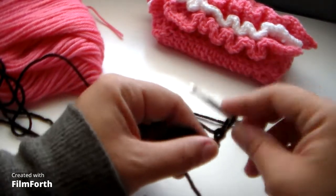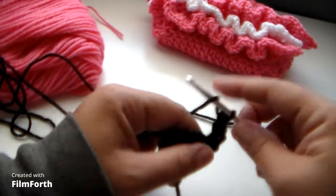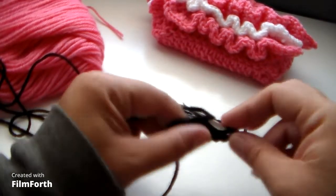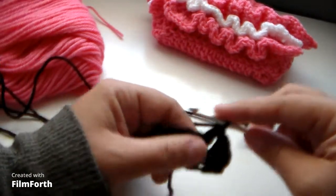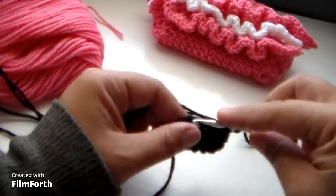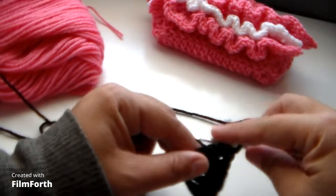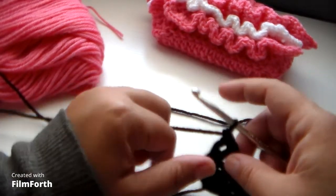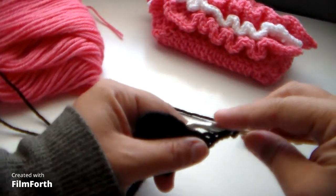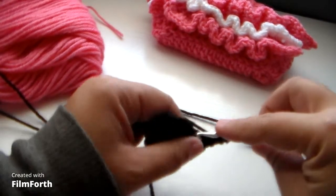The first stitch, you're going to put 2 double crochets, 1, 2, double crochet in the next 2, 1, the next 1, the last stitch, put 2 double crochets. Chain 2, turn your work around. Double crochet in each stitch across.